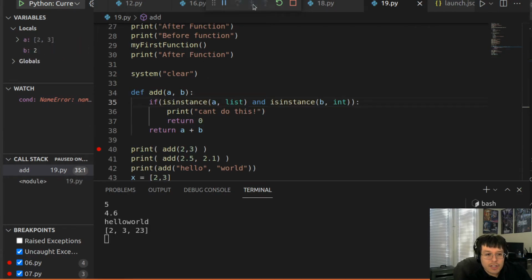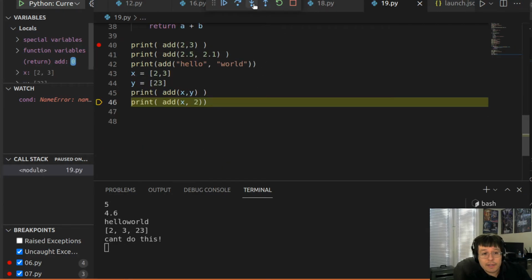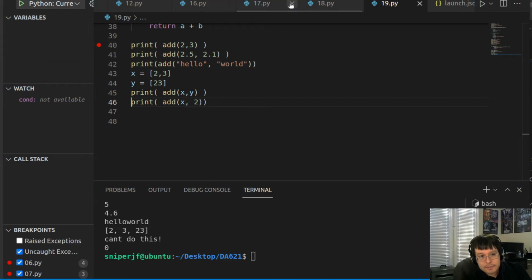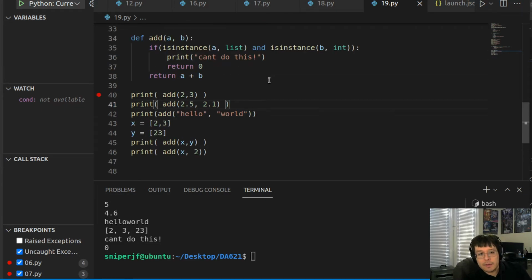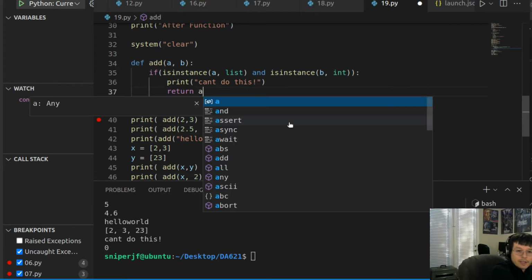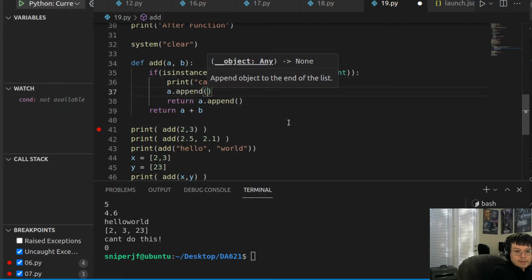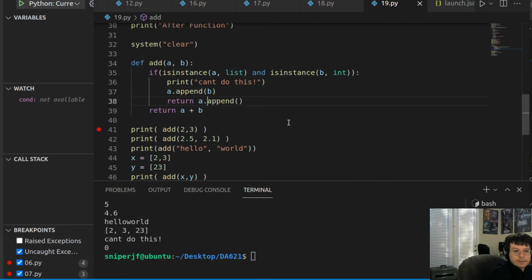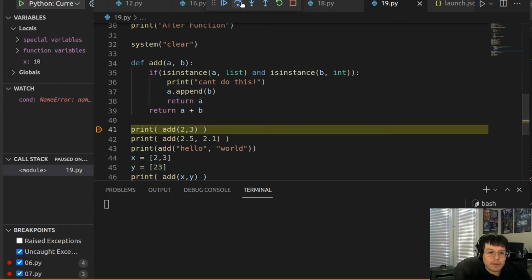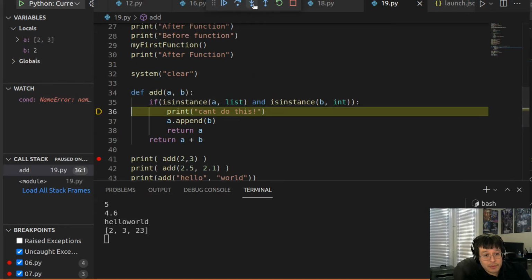And so now, when it checks this, it's actually going to go into this if statement, and it's going to return 0 and not give you a crash. It's just going to print a 0. However, maybe you were expecting it to concatenate, and so that's bad, right? Or maybe instead of returning 0, I have an idea. Why don't we actually just append it? So take A, append B, and then return A, which is the new list that has been appended. I like that better than an error, because errors are cool, but they stop you from doing things. So it's better to work around the problem, right?